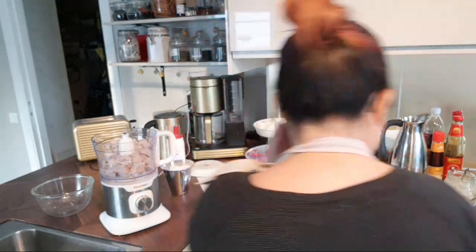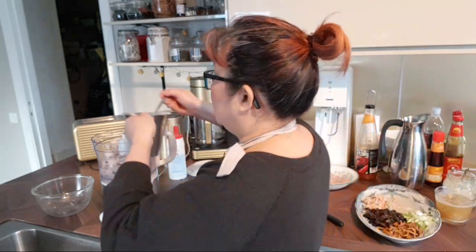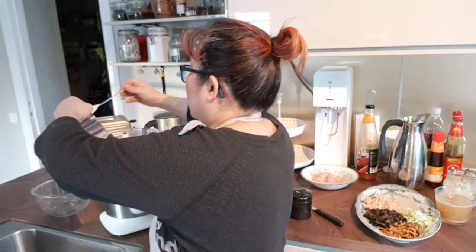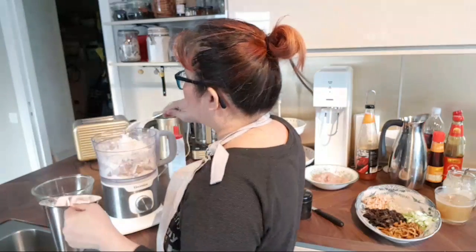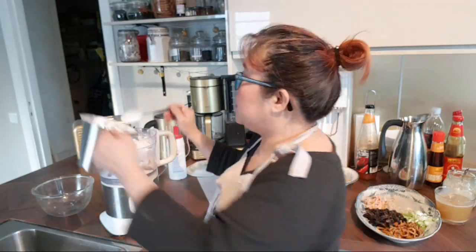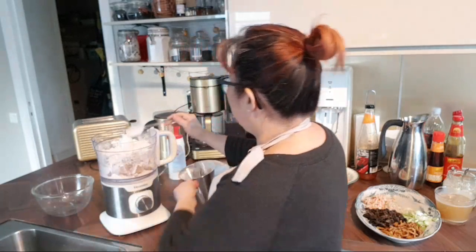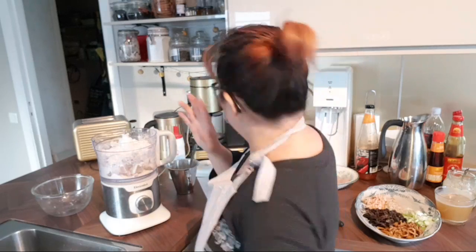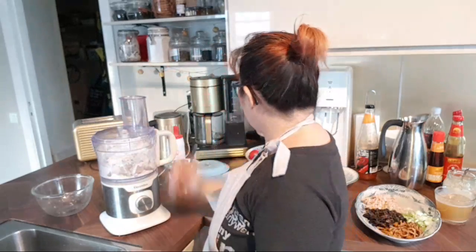And then I'm going to add some tapioca starch in here. I'm not going to add too much at one time. I'm going to add just half of it first and see how it is, alright? Sometimes it really depends on how damp the tapioca is. If it's really damp, you don't want to put too much flour, or if it's too dry, you also don't want to put too much flour. So learn from experience, right? Don't put too much at one time. Start off with this first.